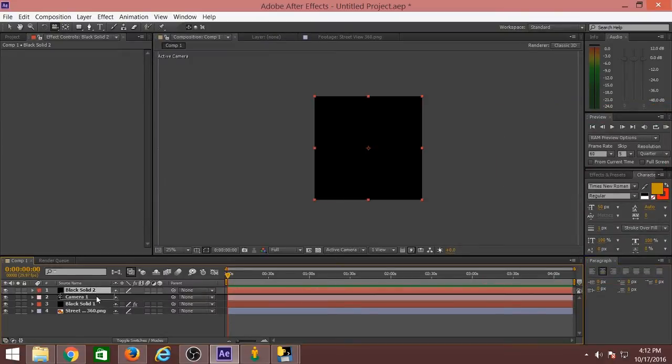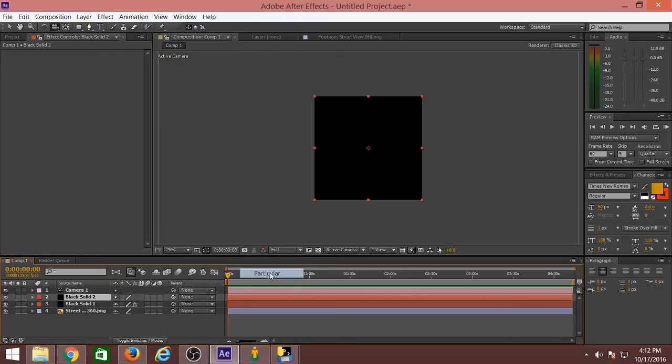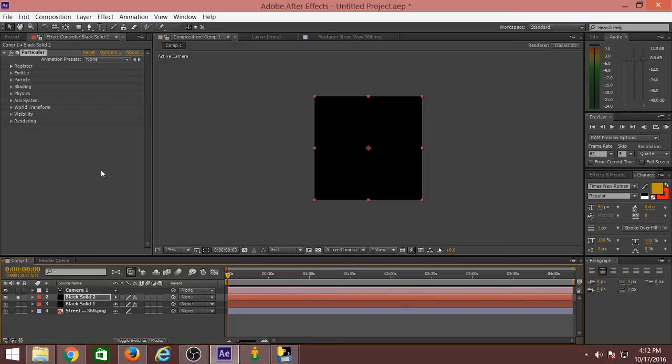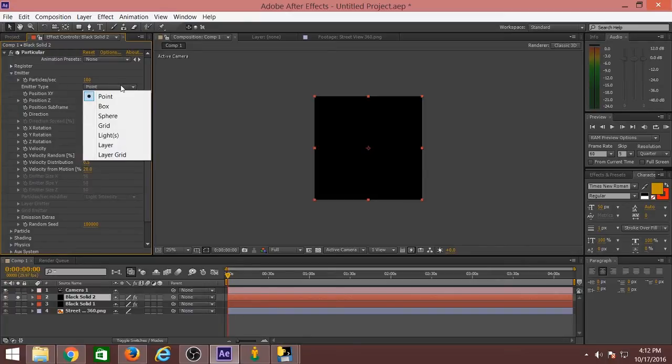it doesn't look as pretty as it is right now, so you can feel free to add some effects of your own. Here I'm demonstrating Trapcode Particular, and I will be adding snow to it. Alright, effect Trapcode Particular, and we'll change some settings to make it look like snow.